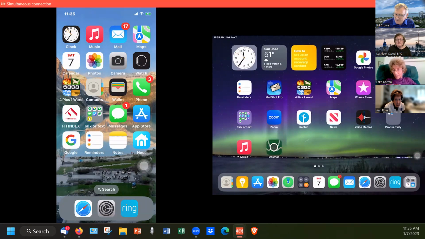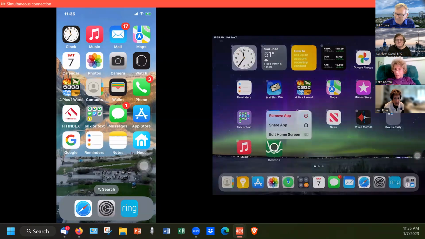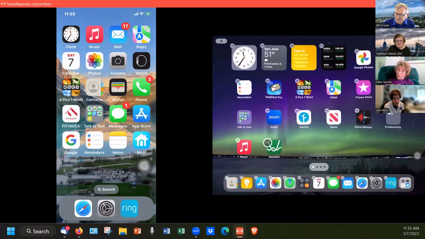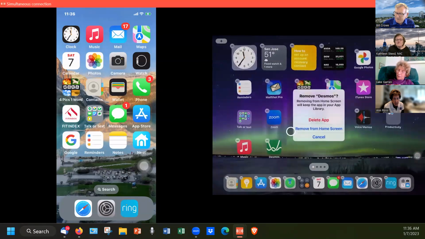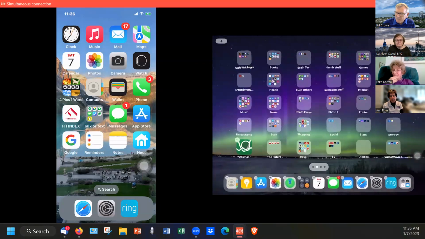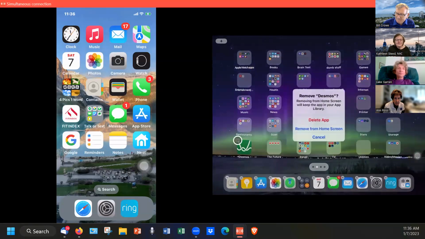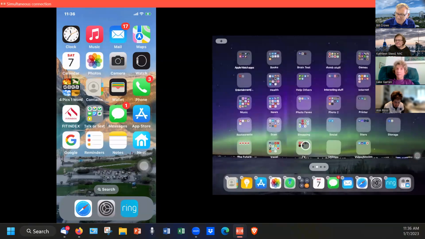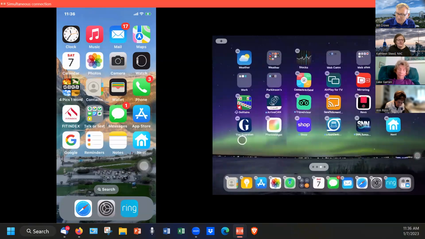I'll put my finger on it, hit the minus sign and remove from home screen. And I still have it on this home screen. Okay, thank you. Solve that problem. That's a good exercise to go through.